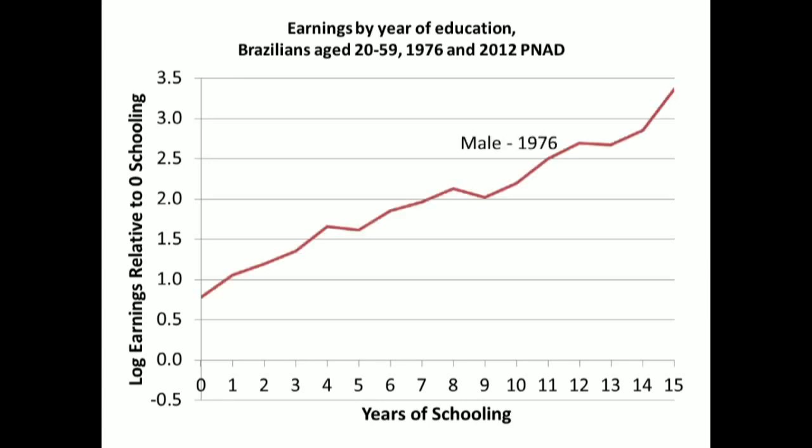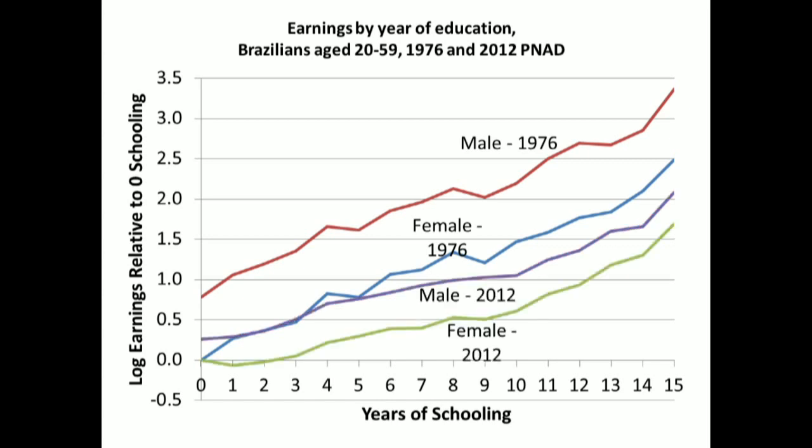This is to show what's happened to the male-female gap and how the returns differ. And so there's males and females in 1976. This difference here is the male-female wage gap. This is now relative to women with 0. And so this is a huge gap here. It's almost a full log point, so like a doubling or tripling of wages. And this is what happens in 2012. So we see this flattening for both groups, still very steep at the top, and a big decline in the gender gap that actually gets a little narrower even at the high levels, related very much to the points about the higher education.